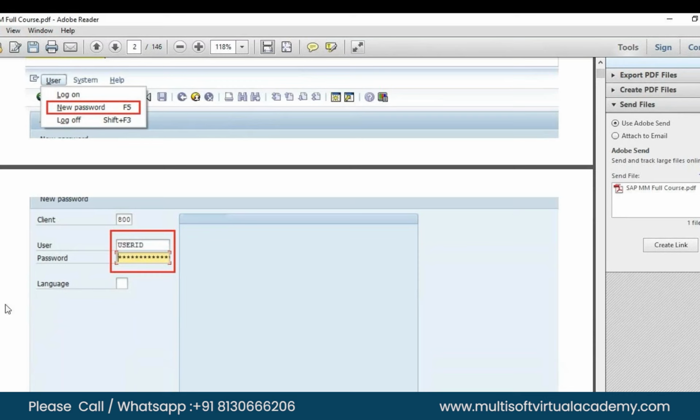Another example, suppose I create a client of 400, that is for quality check. Now let's talk about a bigger organization that has billions of records of vendor data and master data. Will I copy all the billions of records into the 100 client? No, I'll copy only 10 or 20 records of the 800 client to the test client for testing and learning purposes, to save the space of the database. Are you getting my point?